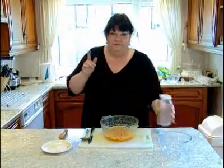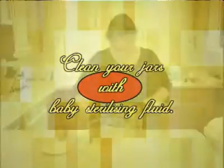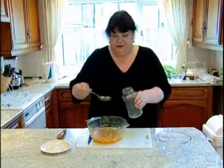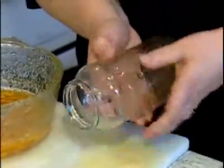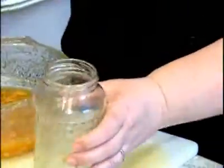Very important — everything in your jam making or marmalade making must be spotlessly clean. First of all, spoon in a bit of the liquid first with very little of the peel, then just run it round the bottom and sides of your jar. This helps make sure all the peel stays evenly through your marmalade.